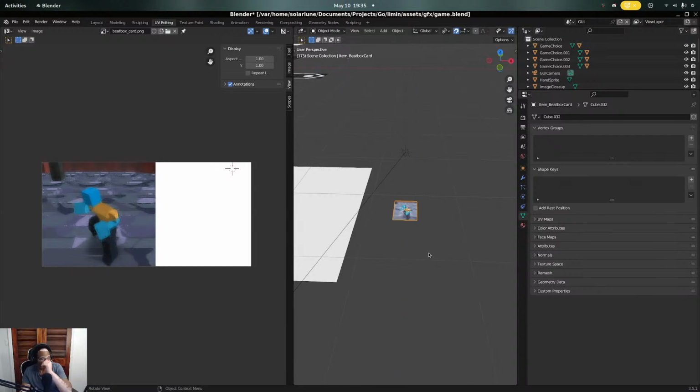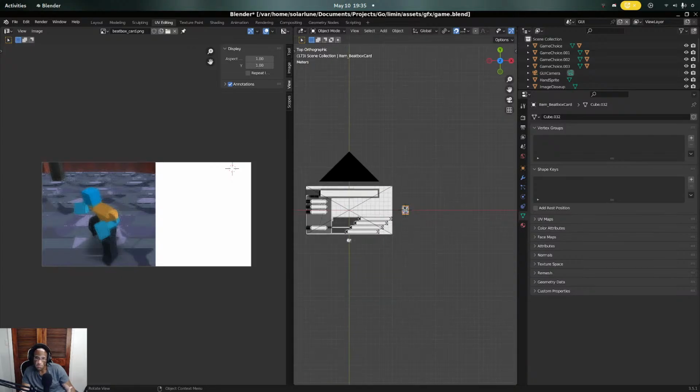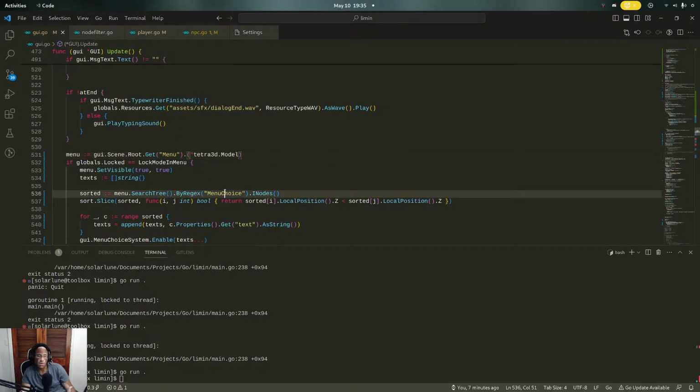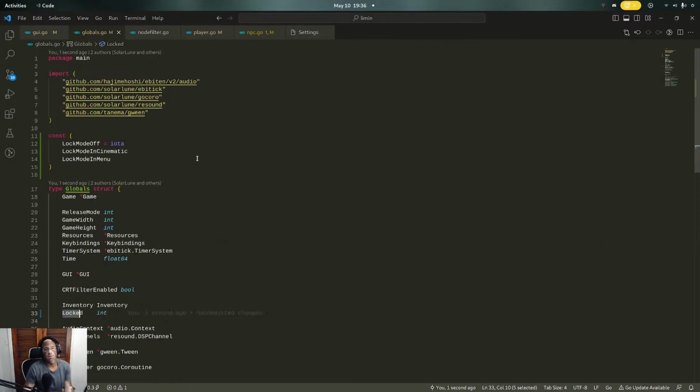There we go. That's the way it should look. Okay, and B-Box card.